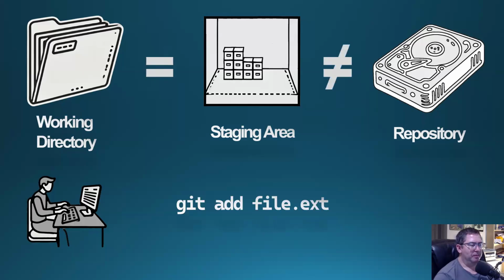Git add. This step is crucial because it lets you decide exactly what to include in the next commit. By staging changes, you can review and confirm what has been saved, allowing for more organized and intentional commits.